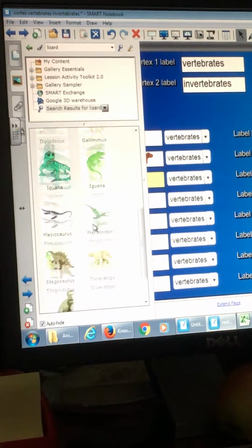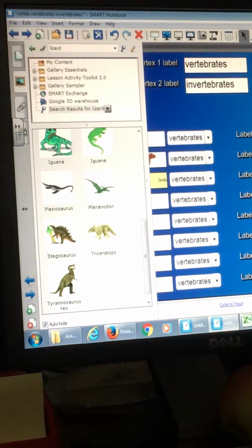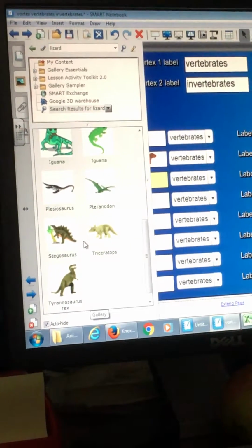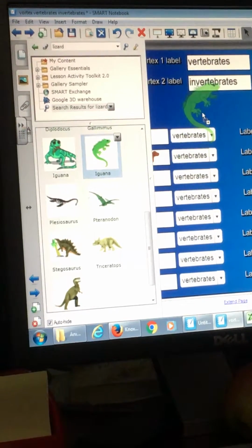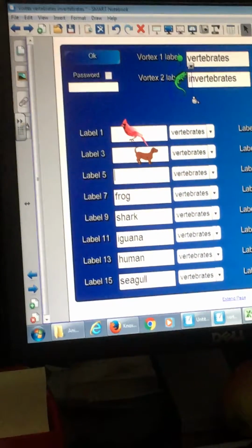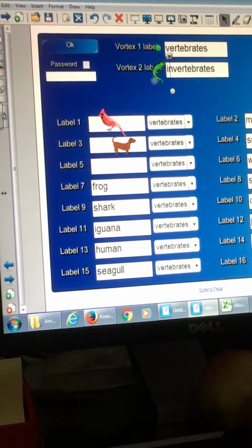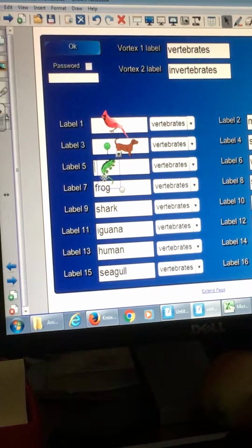See, I got an iguana over there. Was that lizard? Okay. You can do iguana. Would that be the same? Yeah, it would. Then I've got it here, which I can replace with something else.